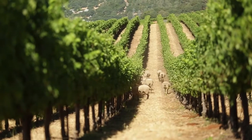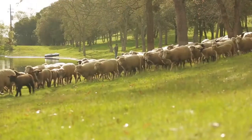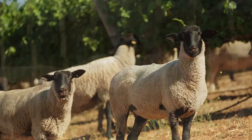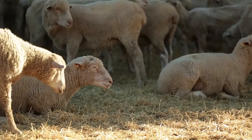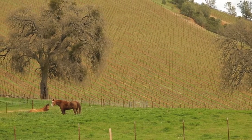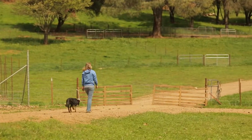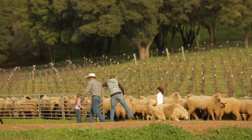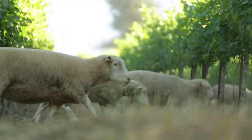The sheep involvement in our operation is not something we're goofing around with. We have 1,200 head and 1,500 lambs. They have really separated us from any other company in the wine business in America. What sustainable means to us is protecting the land for our children, your children, everybody's children in the future. We're doing something about it and we're using these tools. It just creates a huge point of difference.